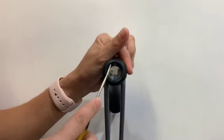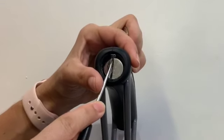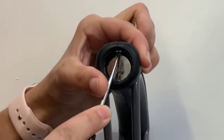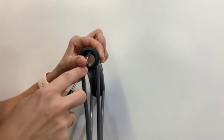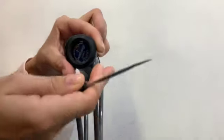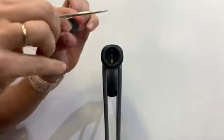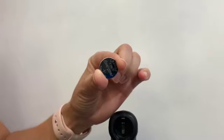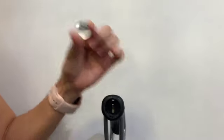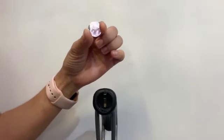It's a CR2032, and you can see I'm using a tiny little pick because there is a small little metal piece in here that needs to be pressed up in order for that battery to pop out. Oops, it's going to pop out now. And there's your little battery. So this battery is a CR2032, like I said. It doesn't last forever. Sometimes it needs to be replaced. So that could be the reason why it's not turning on. In my mom's situation, that was the reason.